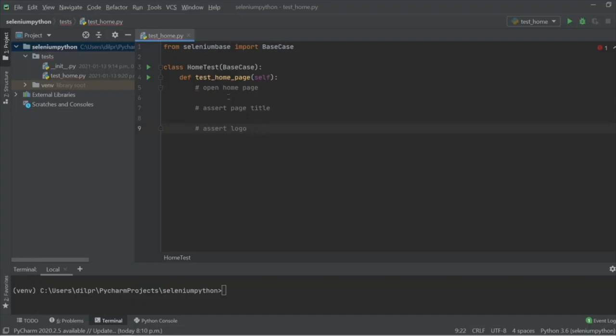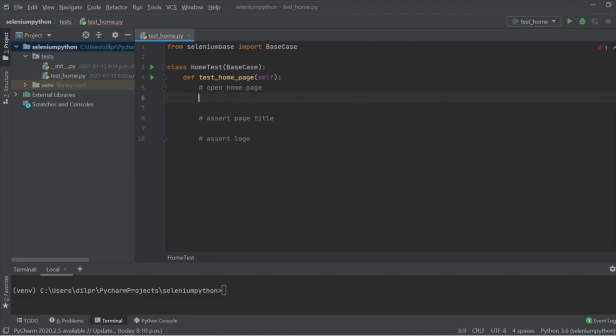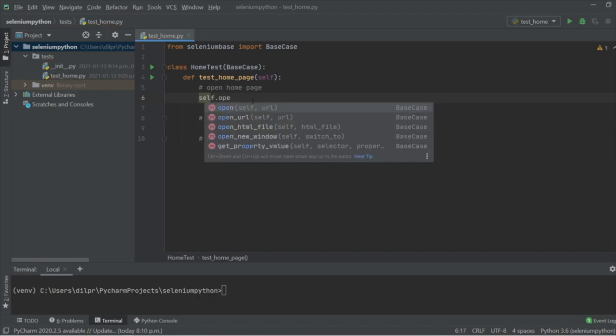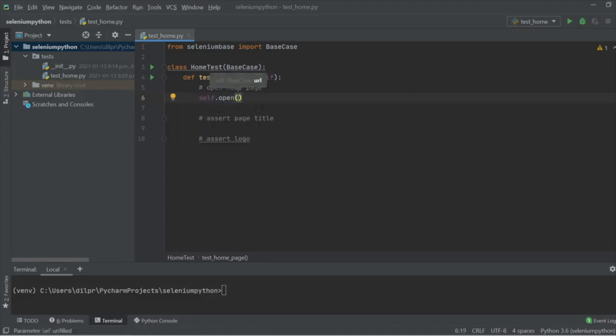All right, so now let's take a look at how we can open the homepage. We already took a look at that. To do that, we're going to use the self.open method. So I'm going to do self.open. And the moment I type this, I get all these auto suggestions by the IDE, which is extremely helpful. So I'm going to click on .open here. And then here we need to pass in our base URL. So my URL is https://practice.automationbro.com. You can put any other website that you want if you're working with a different website. Okay, so I'm going to put that over here. This will open up practice.automationbro.com.